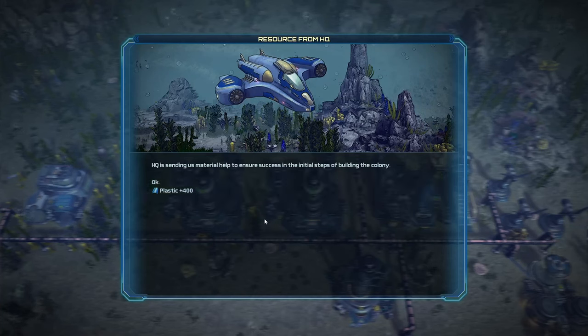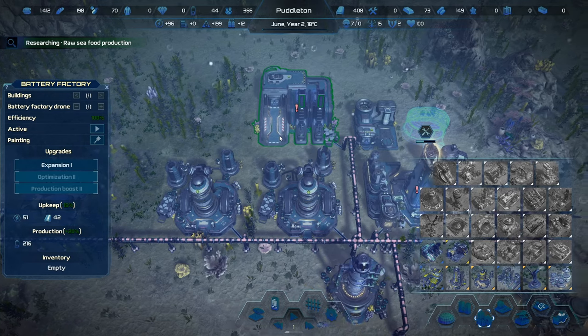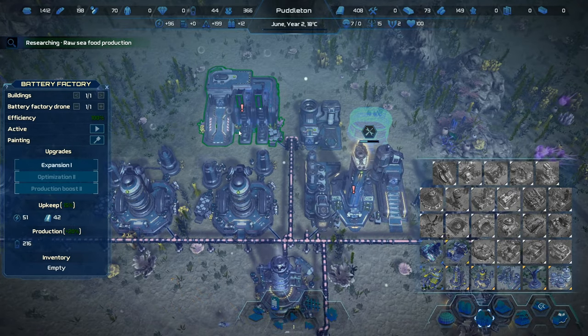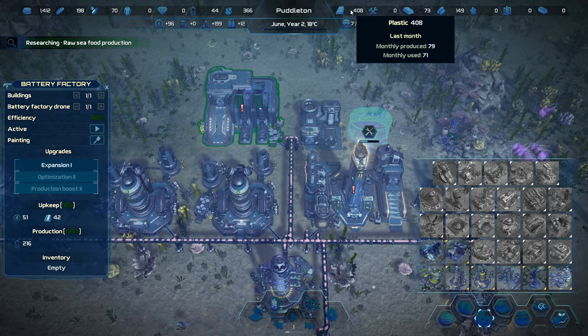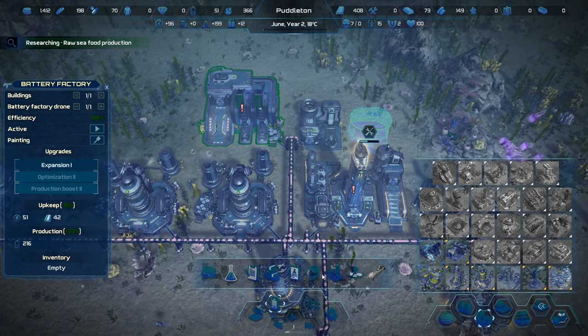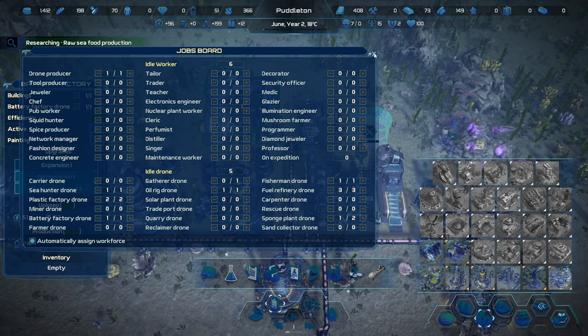Okay, HQ is sending us material to help ensure the success of the initial steps of building the colony. Okay, we'll take that plastic. That could be a lifesaver for us. Let's look at our available drones. We only have 5 idle drones. We have 6 idle workers.